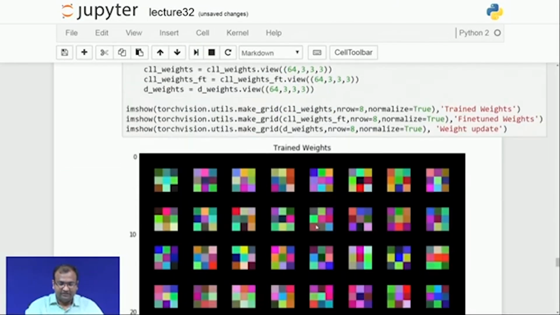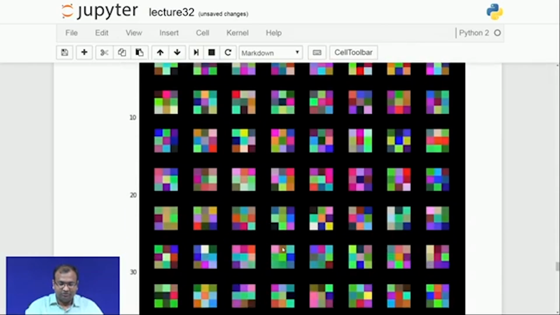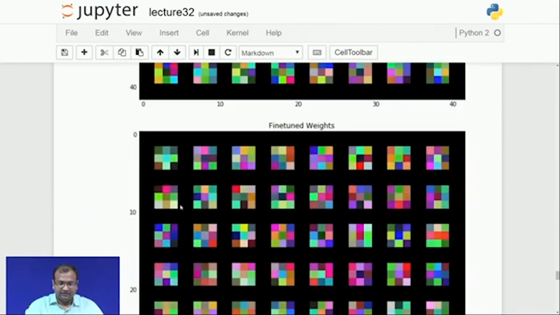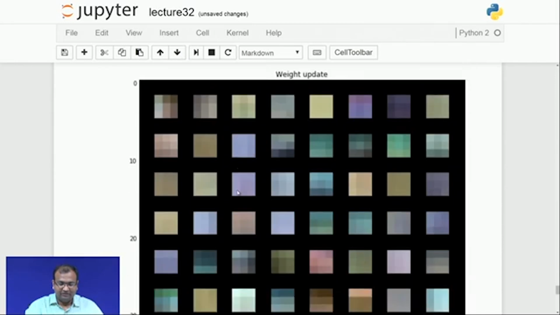Now, once that part is done, let's look at the weights which come down at the end of this process. These were the weights after the end of this whole training process. Now, you can see the weight updates where you see a change in color. This was happening because one phase was just trying to represent the data itself, but the next phase is to get better and better kernels for classification.